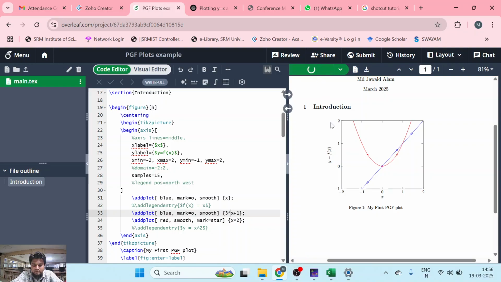So let's see whether it is true or not. Yeah, so at x equal to 0, it is showing 1. You can increase the number of points.